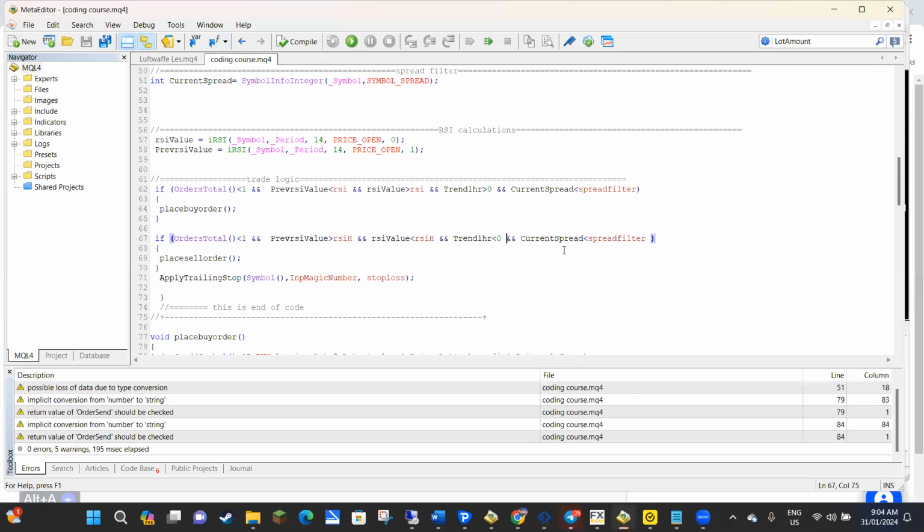And that's how you'd incorporate just a spread filter. Extremely, extremely simple, but very handy. That'll just mean that if you left your EA on, it's not going to trade that first hour until the spreads get lower. During a few minutes, possibly before and just after a major news event, it's not going to trade because the spread's going to be too large, and this will filter that out, and it won't trade.